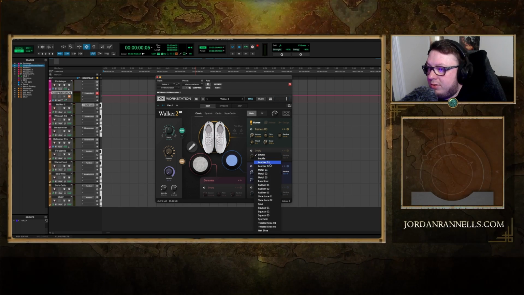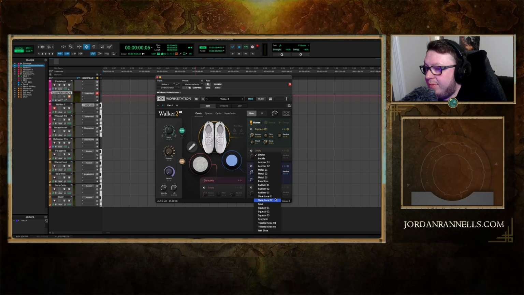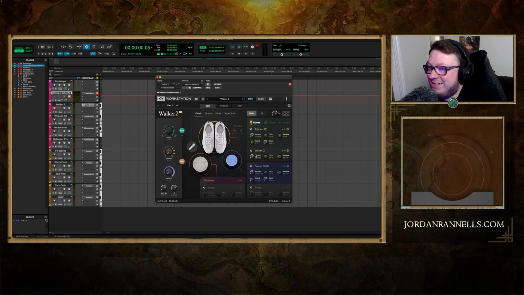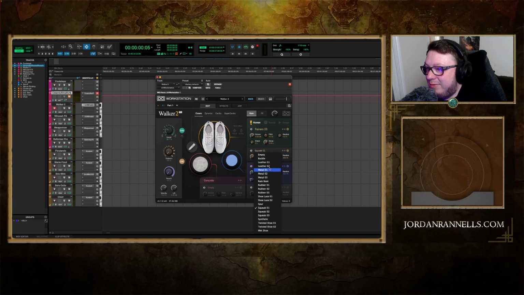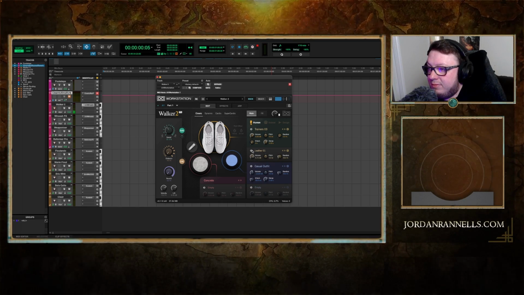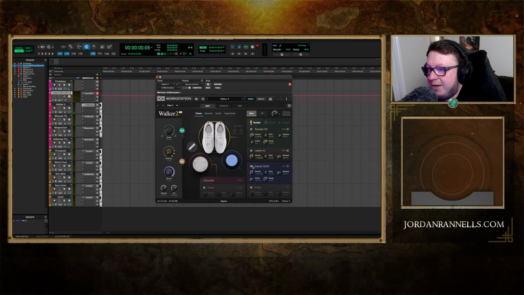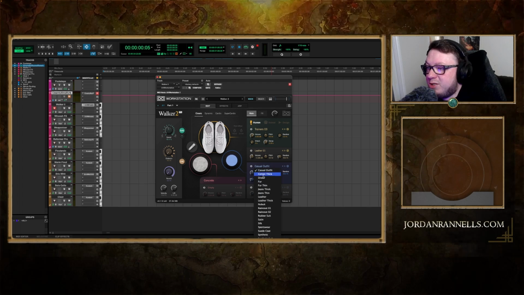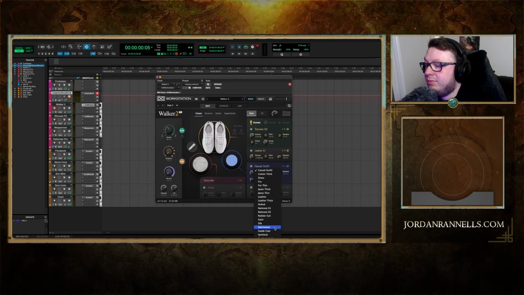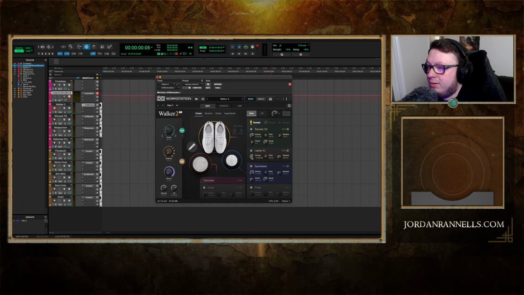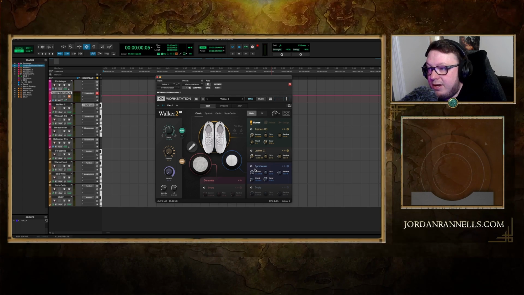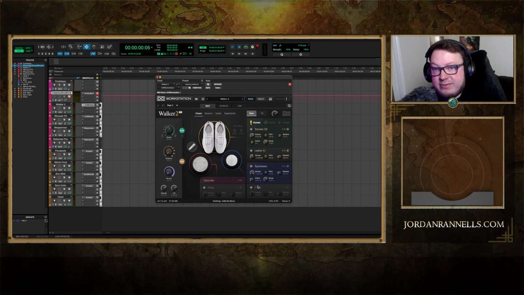I can change if there's a little bit of a sound on there, maybe some squeaking. Maybe a little bit of leather. Can turn that up or down. We can change the outfit. So let's put it as sportswear. All right, so that works its way in there. And it responds to how hard I press, right? It's velocity sensitive.